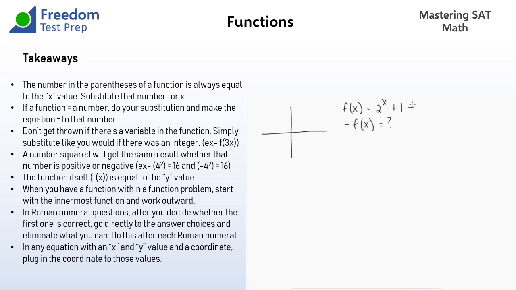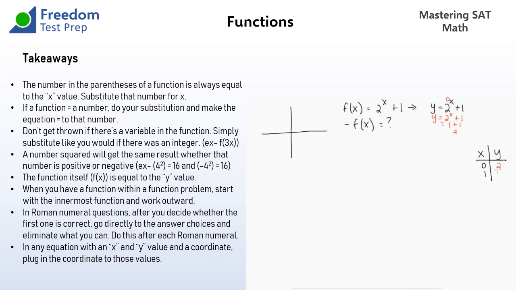So let's go here. Okay, we're going to focus on the function that they give us. And remember, this is the same thing as saying y equals 2 to the x plus 1. And we can just simply plug in numbers, right? So we'll do this off to the side. I always do 0 and 1 for my x. So if you plug in 0, what is y going to be? Well, you're going to get y equals 2 to the 0 plus 1. 2 to the 0 is always 1. So you're going to get y equals 2.